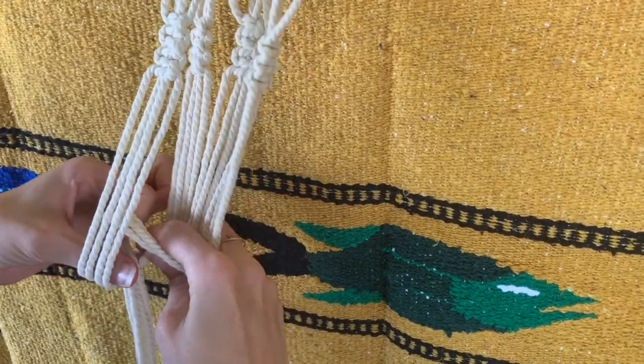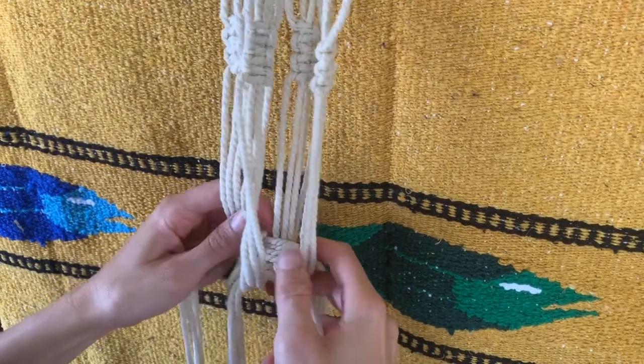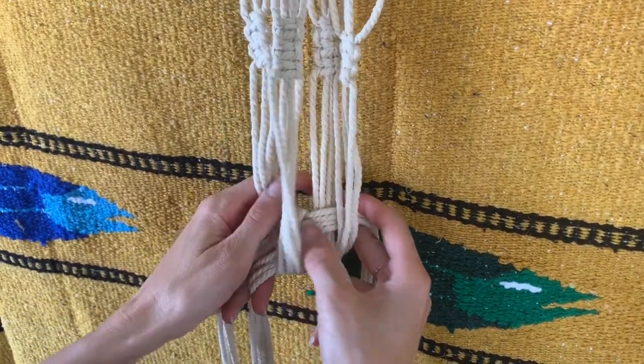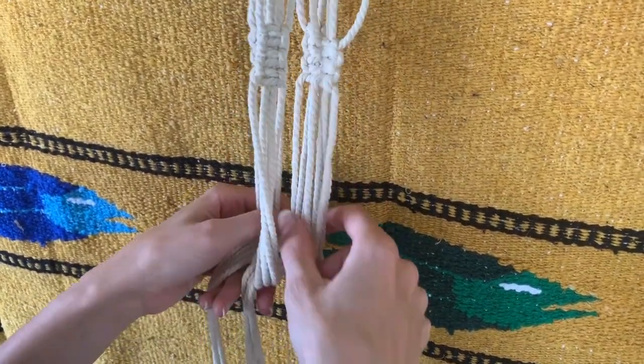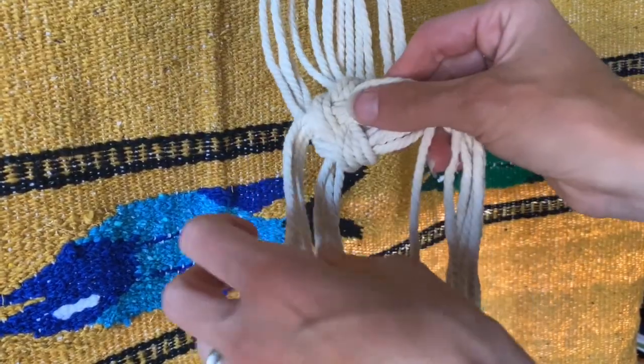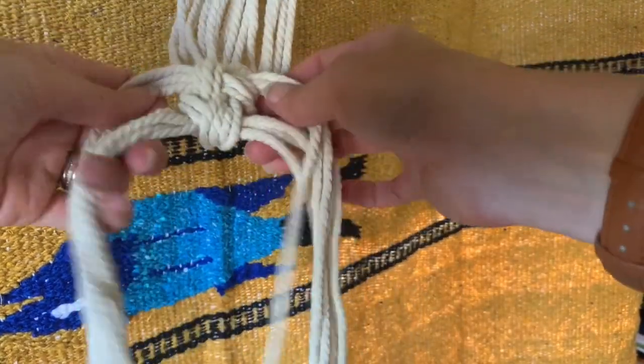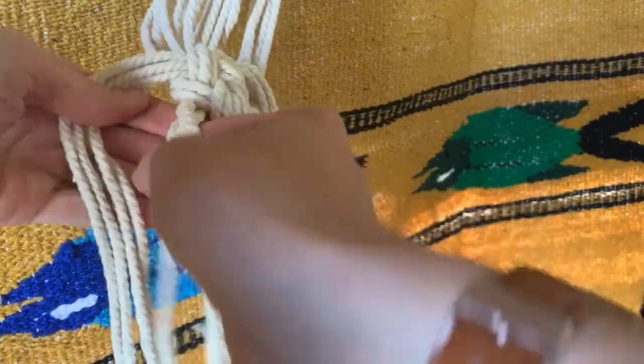And this is where your plant would sit. So if you want to give this a shot, feel free to try it a couple times. It's hard, I'm not going to lie. And you can totally skip this if it doesn't make any sense to you. So most people, when they're doing this knot, like to do it from the bottom. So I'm going to show it to you from the bottom as well.